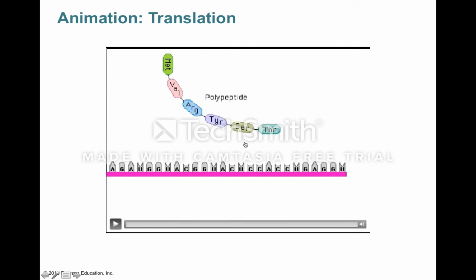Okay, that was an awesome video. So keep in mind, methionine, valine, arginine, tyrosine, serine, and threonine, these are what? Amino acids connected by strong peptide bonds. This is your primary sequence of amino acids. What was this down here? That was your mRNA prescript, right? Your transcript that had what? It had introns excised, and all of these are the exons. What was it eventually turned into? A cap and a poly A tail.